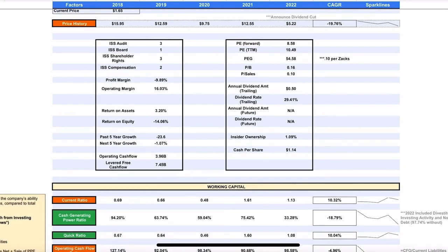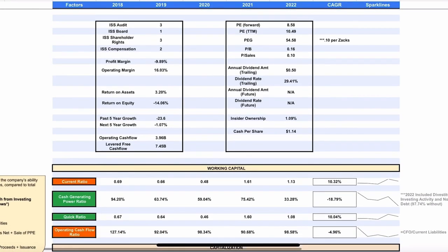Again, price history: a very steady decline over the last 5 years, and on a compounded annual growth rate about negative 20%, even farther when you consider where it's at now. But definitely in that penny stock territory. And if you're an investor that's into kind of cigarette butt investing, Lumen might be one that you want to consider. There on the bottom right, cash per share, $1.14. So it's definitely getting into territory where the company may be worth more, even just in cash, than the shares are costing. And if it got liquidated, good chance you'd get something out of it. There are caveats to that.